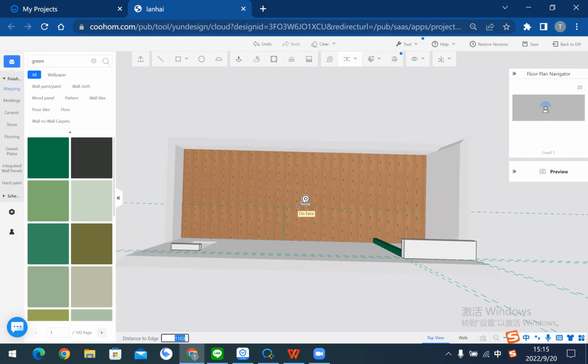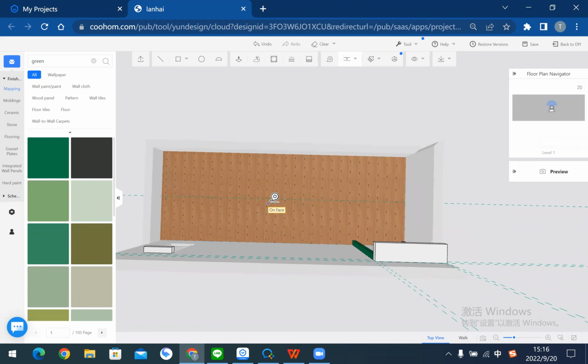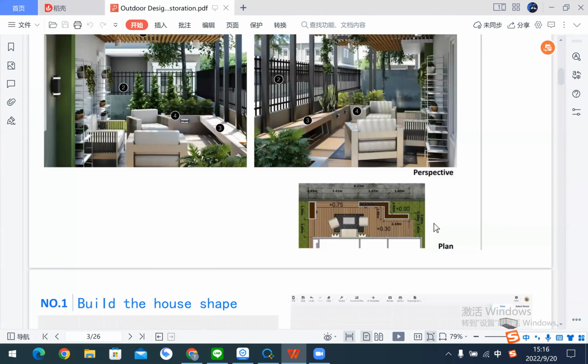Okay, from this bottom to the middle, the distance equal to 1450. Yeah, 1450. And then we add the guiding lines first from the left side.